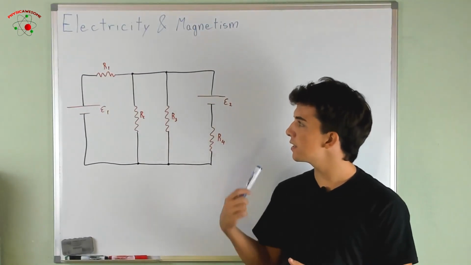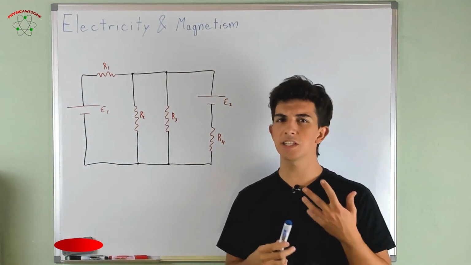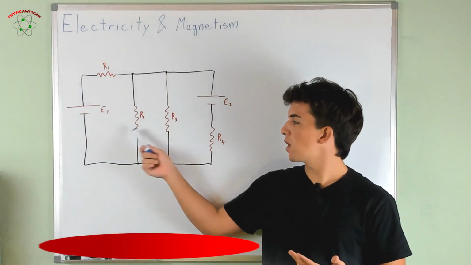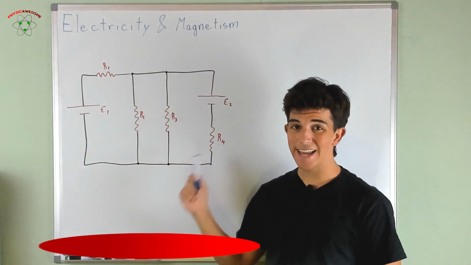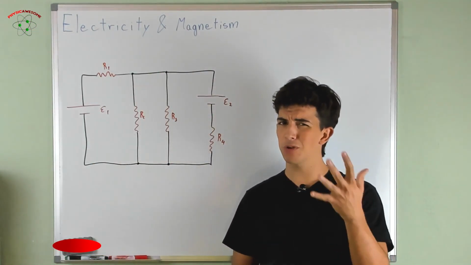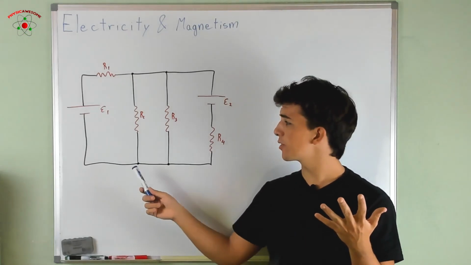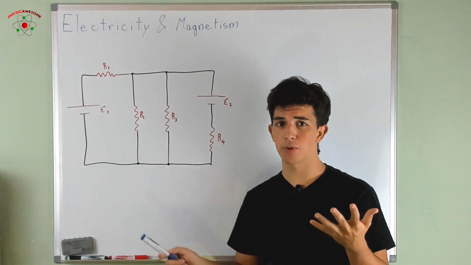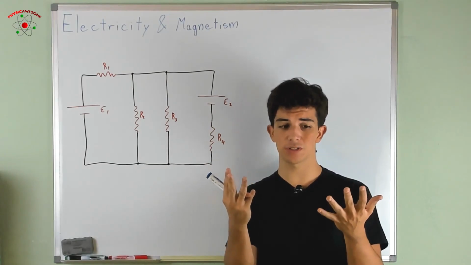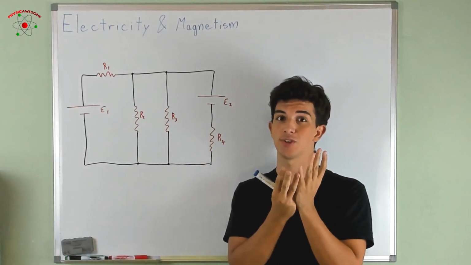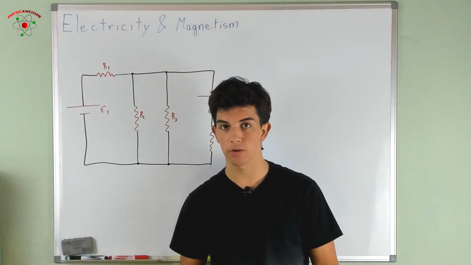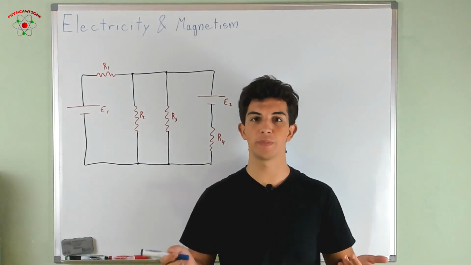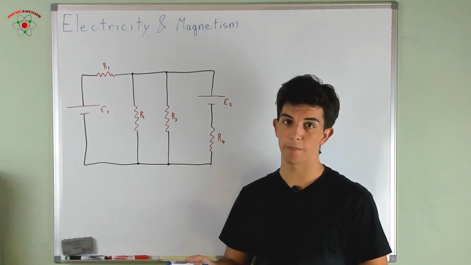Alright, imagine that you have this circuit. This is really complex as we have 1, 2, 3, 4, 5, 6 loops on it. So that would give us 5 equations, and we also have 4 intersection points, which gives us 3 more equations. That would be 8 equations. So like such a mess to solve. Almost impossible without a computer. Like you are bound to make an error if you try to solve it this way.